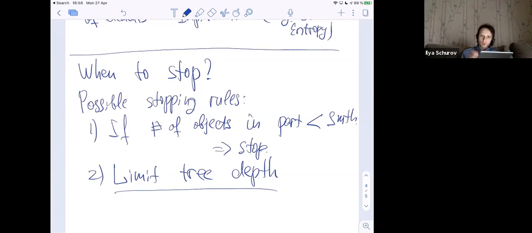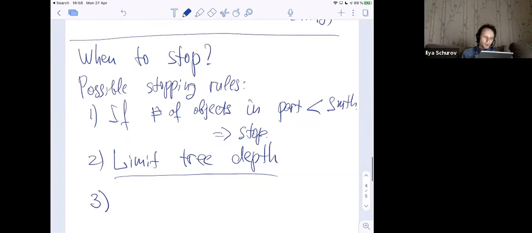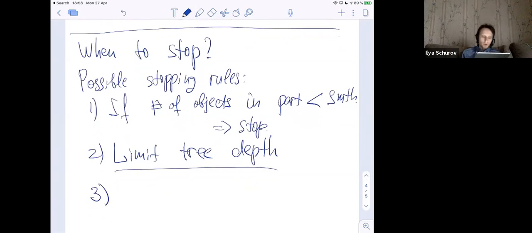Basically, it is possible to use some other ways, but in R there is a popular algorithm that uses a statistical test.